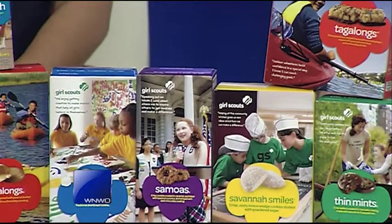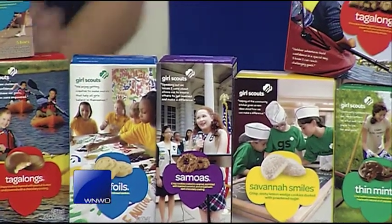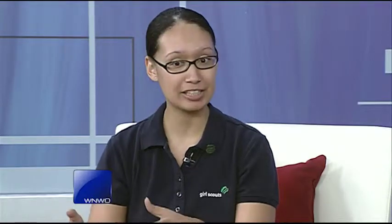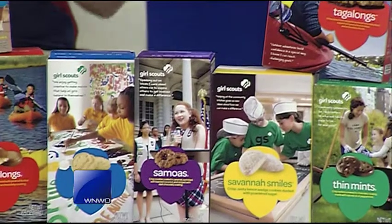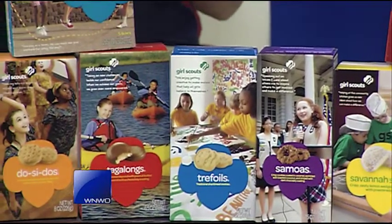We have our Girl Scout snack bars — two varieties. We have our Tagalongs snack bars, which are drizzled in chocolate and have peanut butter chips. And we have our Double Dutch snack bars, which are drizzled in chocolate and have chocolate chips. These are perfect for on-the-go snacking and they're packed full of wholesome ingredients such as rolled oats, crispy cereal flakes, and chewy granola.